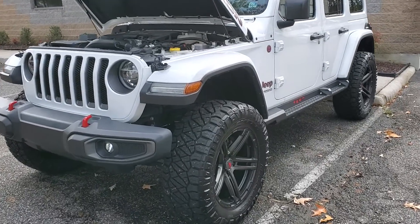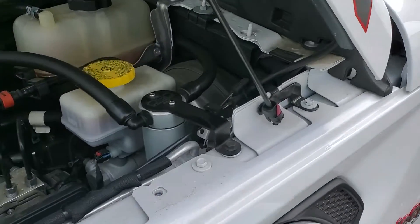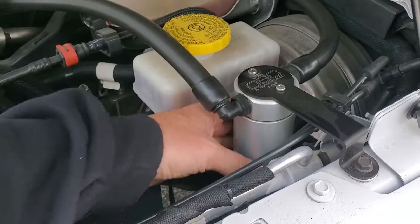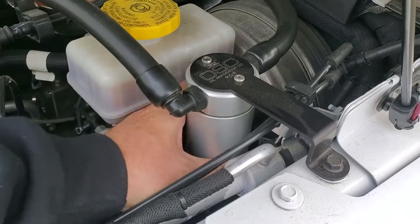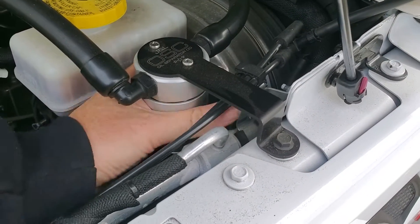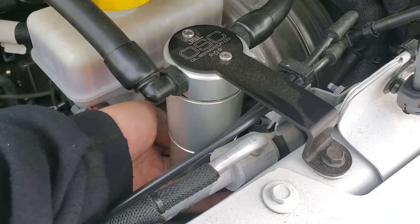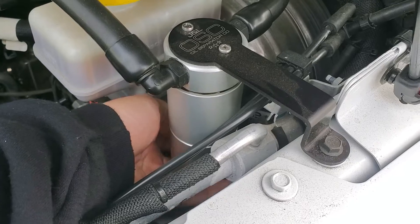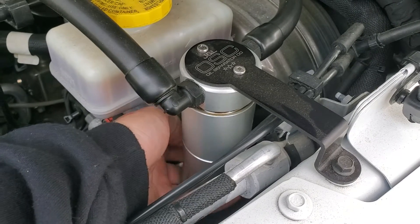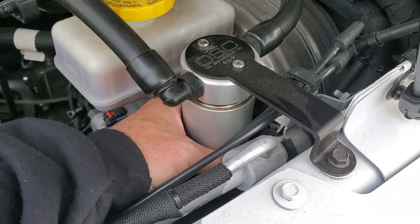Got this 2020 Rubicon Jeep back in here for some maintenance. I'm gonna check and see what's actually in the oil separator. Notoriously this thing always fills these pretty fast. You typically can make an oil change with the reservoir, that extension on it, but comparatively to most applications we do these on, it fills this can about twice as fast as anything else.